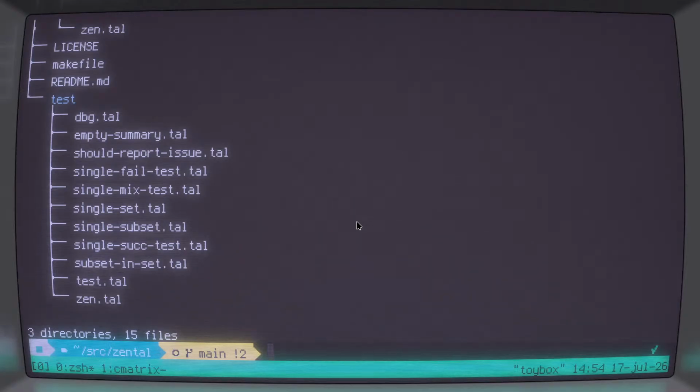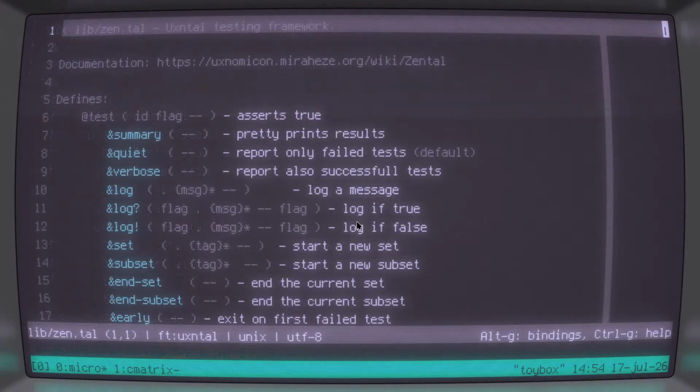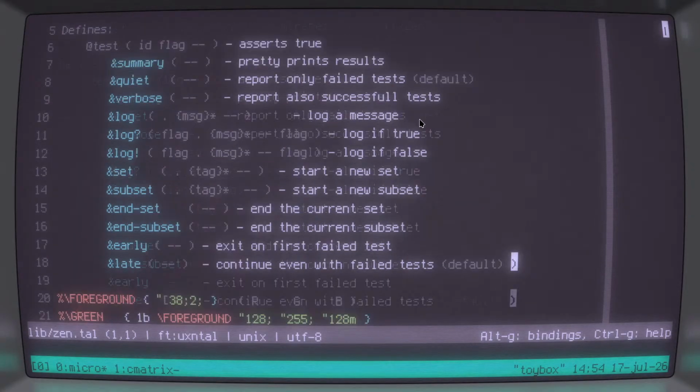So now first let's see a little bit how the library looks right now and how I use it. So this is the current API.